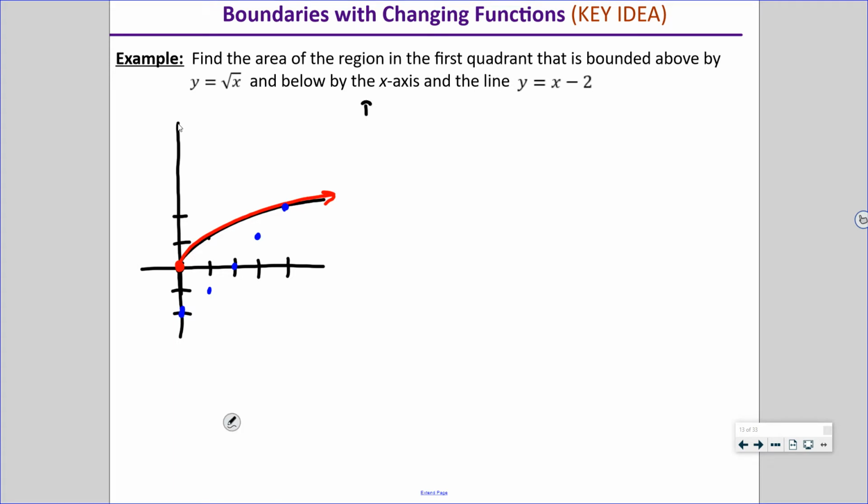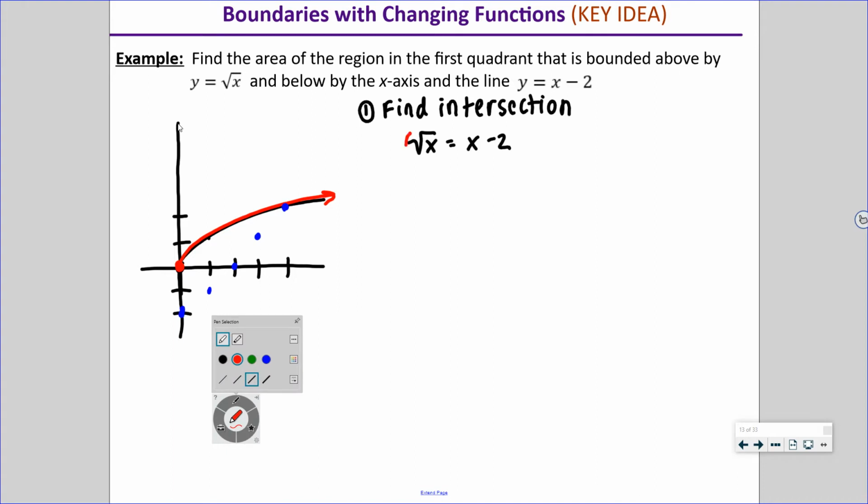So remember, that's the first thing before I start integrating: I find the intersection points. And sometimes students like to find the intersection points before they graph it, just to give them a little visual of where they should be crossing, which is fine too. I usually sketch what I can, and then if it's unclear what the intersection points are, I check algebraically, but like I said, you should always make sure. So to find the intersection points, you just set those two equations equal to each other and solve for x. So here I'd have to square both sides.